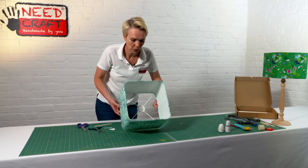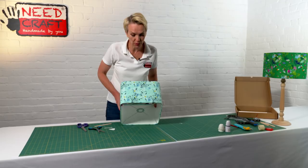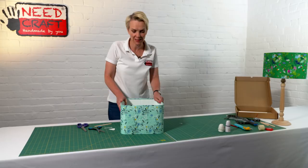One finished rounded square lampshade. So I think you'll agree that that looks absolutely beautiful. It looks really contemporary, really modern and stylish, and a lovely addition to any home.